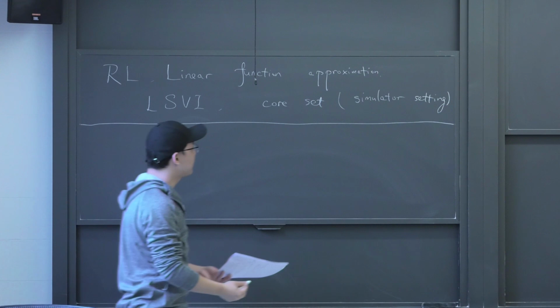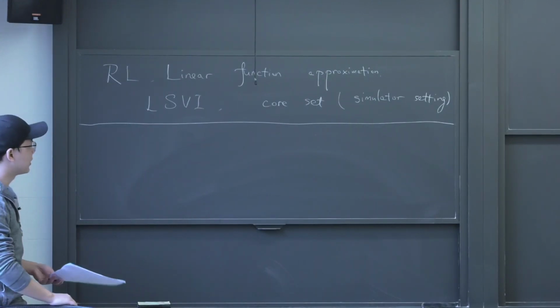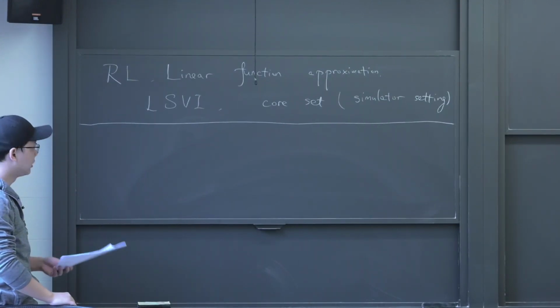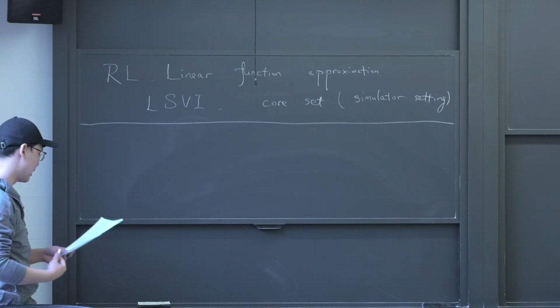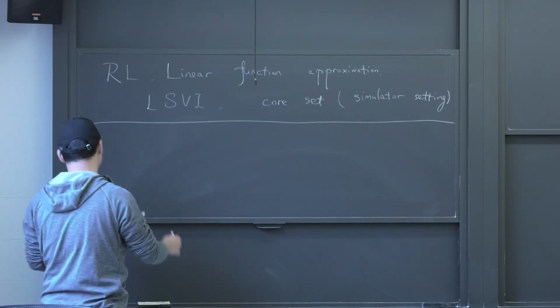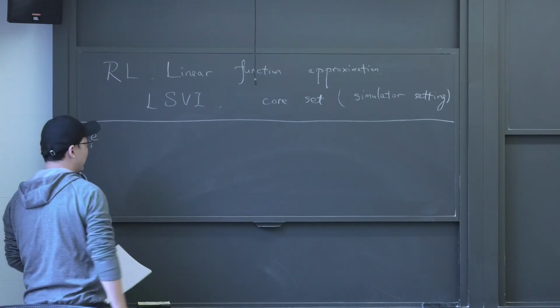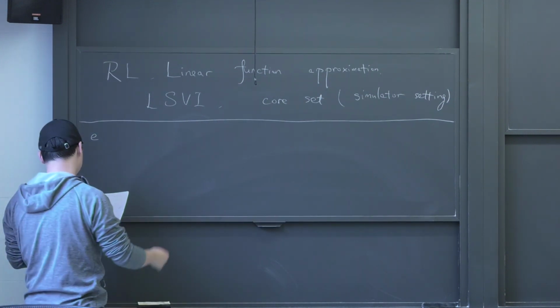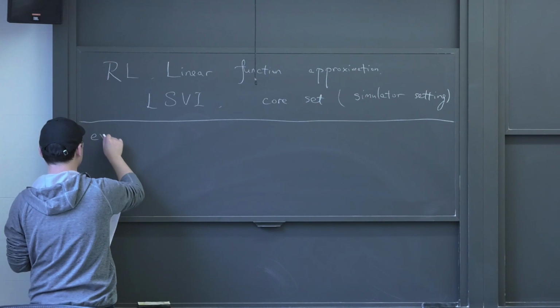And we know in the tabular MDP scenario, after the simulator, we talk about more advanced settings like the online setting and also the offline setting. So today we will spend a little bit of time talking about how we're going to extend this to the exploration setting or online setting.